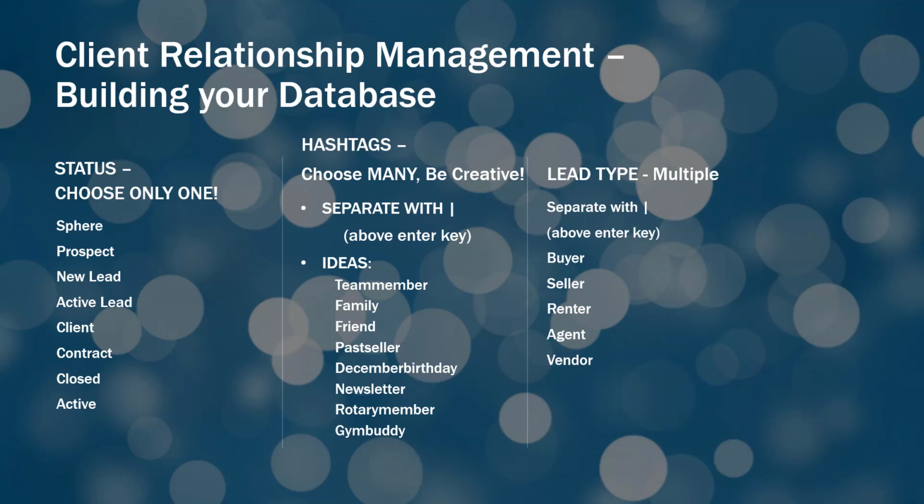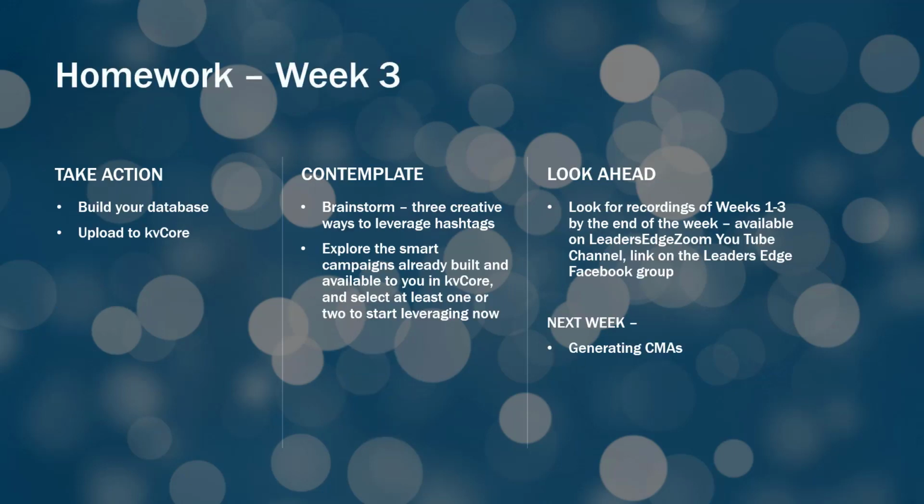So hopefully this helped you get started with your template, with your CRM. At this point, you're going to want to make sure that you take action, download that template that's available to you from kvCore, build your database as best you can, and import that database back into kvCore. Remember, you can import and upload as many times as you wish. Sometimes you'll be forced to do that in multiple steps if you have a rather large list of contacts. Also, make sure that you're contemplating and really thinking about how to leverage that hashtag functionality. Can't emphasize enough, creativity is key.